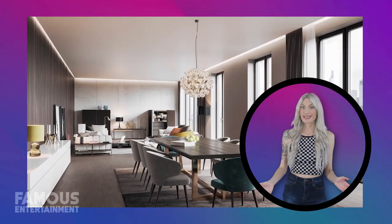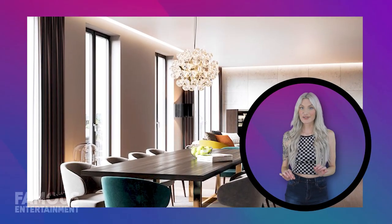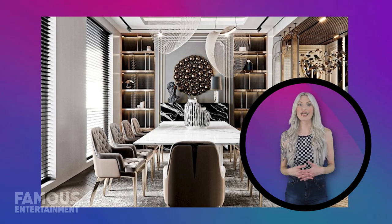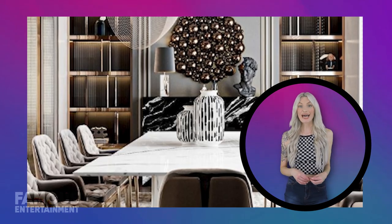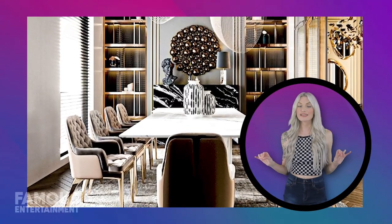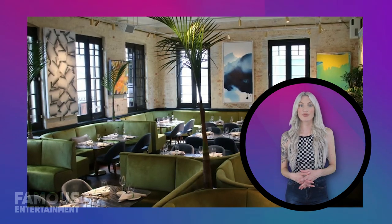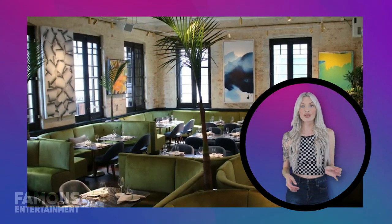A pristine white scheme is undeniably timeless, but here it's given a modern twist with the addition of precious rose gold accents. The contrast is subtle, yet it adds layers of luxury to the room. Sometimes a touch of vibrancy can revolutionize an entire setting — by simply adding a colourful designer chair on either end of the table, the entire dining suite gets a rejuvenated look.